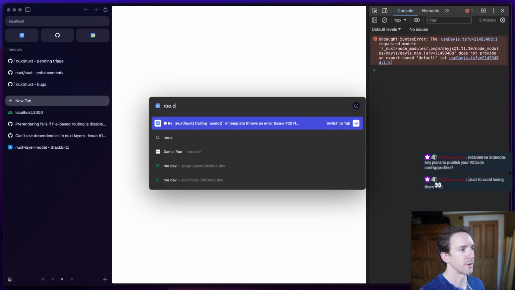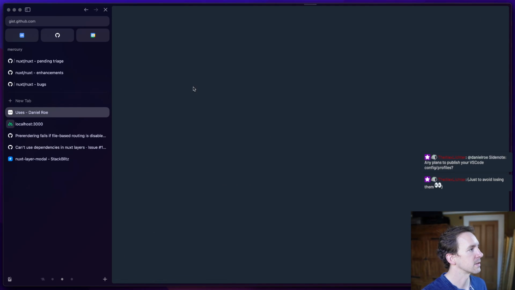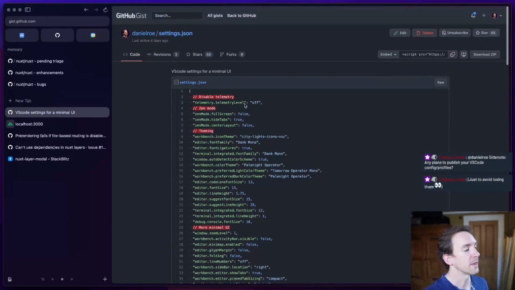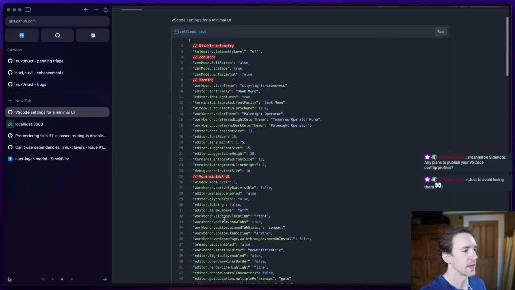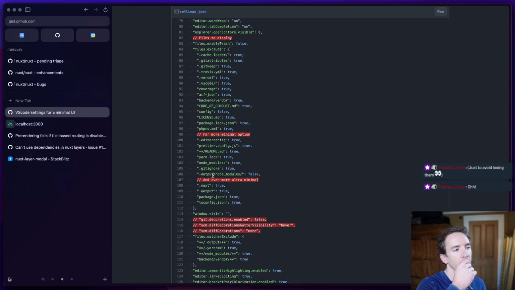Alex, I actually have it here. These are my settings. This is what I use. The thing that I lost was not any content, it was my comments. So basically what I do is I have these comments here and I use them as markers to determine what to hide and what not to hide. So I didn't actually realize that everything was still there.